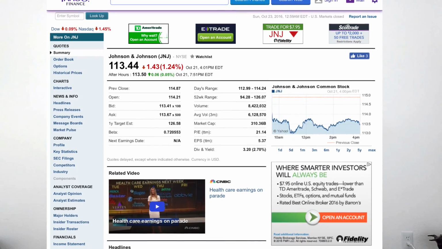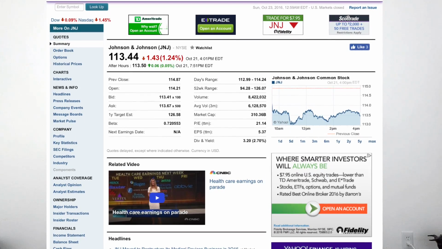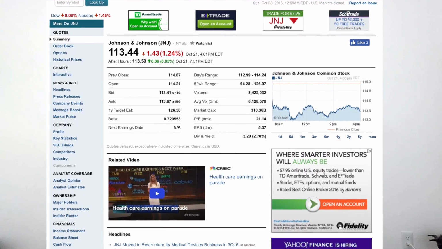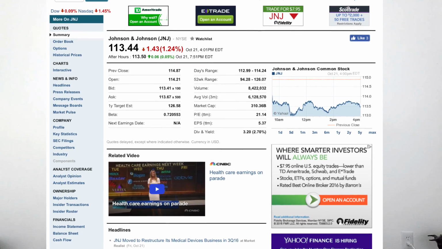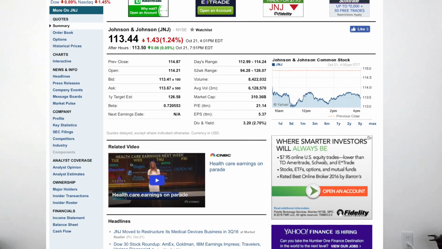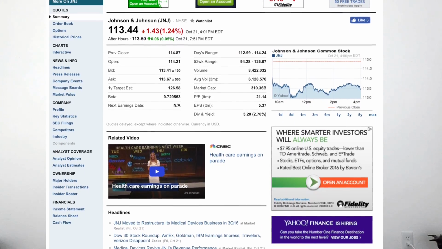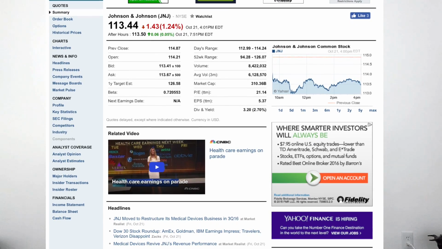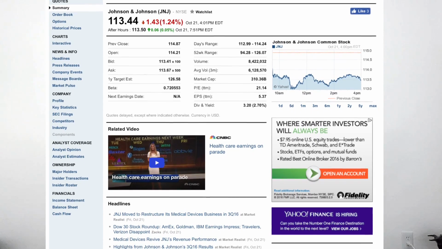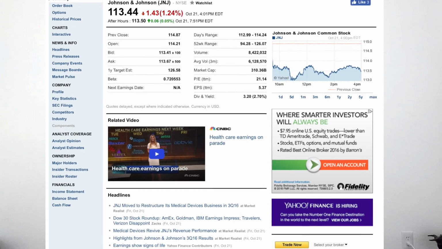Below that, you have profile, key statistics, SEC filings, competitors, industries, components. Below that, you have analyst opinion, analyst estimates. Below that, you have major holders, insider transactions, insider roster. And the last bars down there is income statement, balance sheet, cash flow. So all on that left-hand side, you have all the tabs you might want to hit. And we're going to go through each of those tabs in the course of this video.